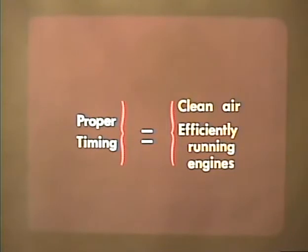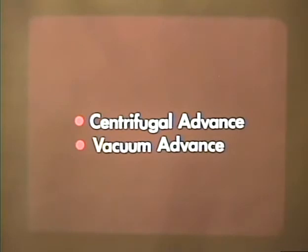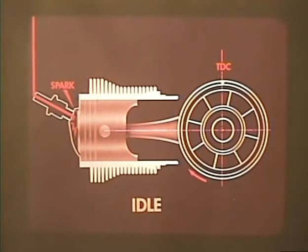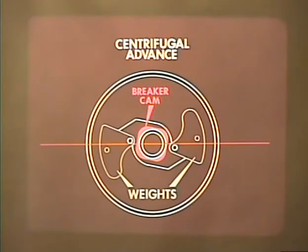There are two automatic systems for adjusting the moment of ignition based on the speed of the car and the load on the engine: the centrifugal advance and the vacuum advance. The centrifugal advance works as follows — at idle speed the spark is adjusted to occur at approximately the point where the piston reaches top dead center, though the exact point will vary a few degrees depending on model and factory specifications. At high speed it is necessary to deliver the spark earlier to give the mixture ample time to burn. The centrifugal advance does this by two weights that throw out against spring tension as engine speed increases.